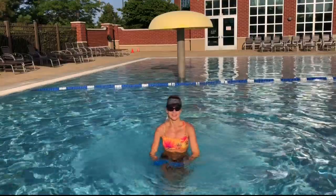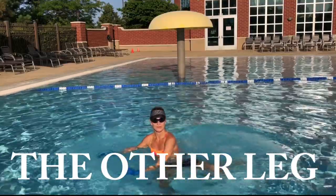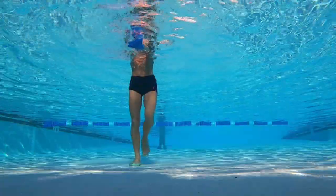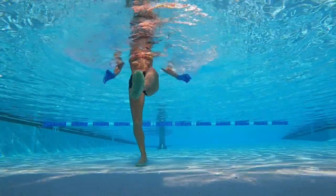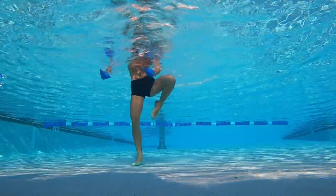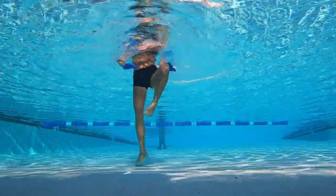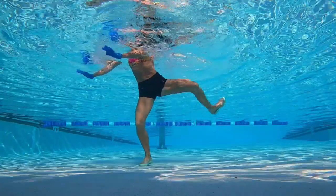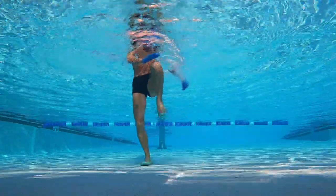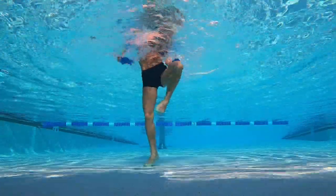All right, the other leg. All right, so guys, this is a great exercise to show off your new aqua shoes to your friends if you work out with someone. Or if you don't use shoes for your aqua aerobics, maybe your pedicure. Yep, so if you have company in a pool, this is it. This is where everyone should notice. Try to play with the same tempo, pretty fast, pretty challenging, super for those abs. And again, we're going to enjoy it for about 90 seconds.